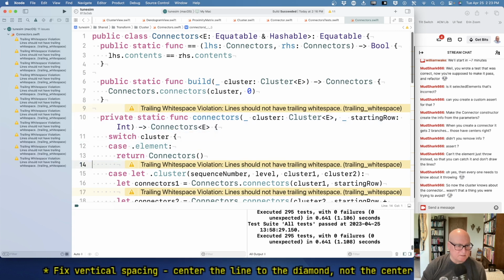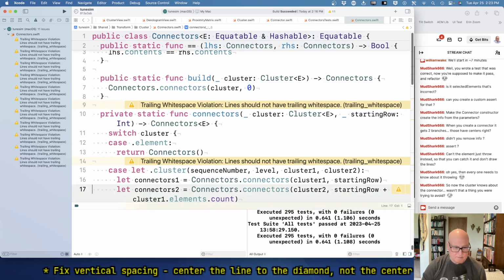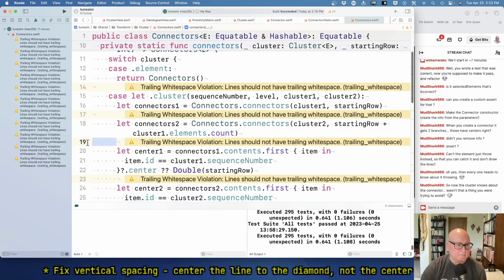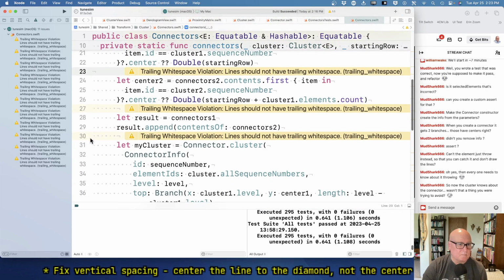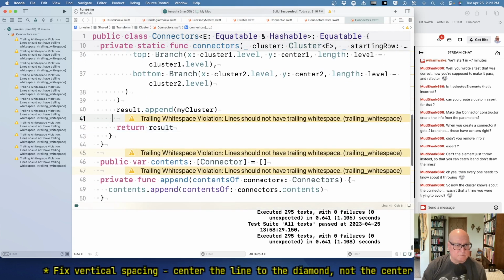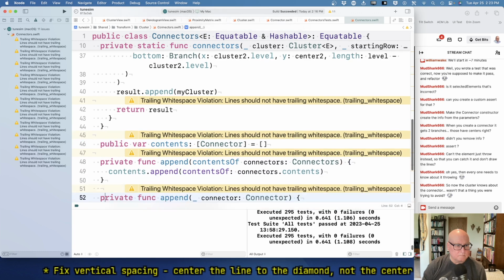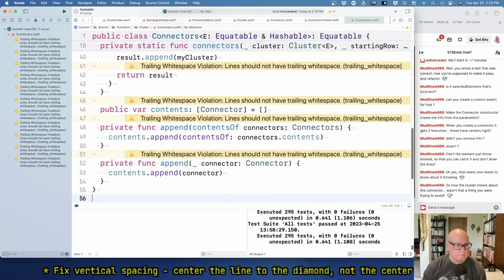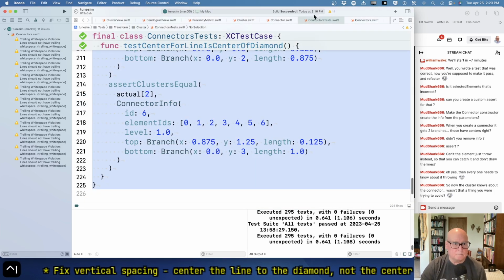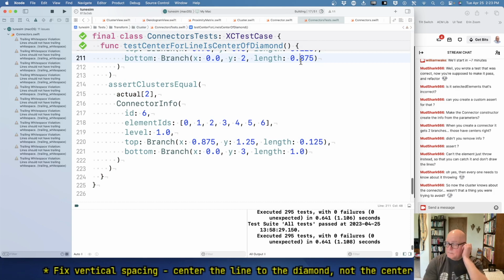Editor's supposed to turn those off. Okay.